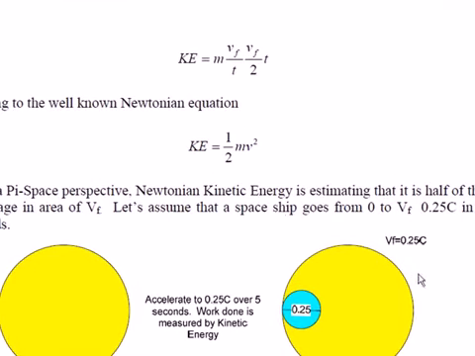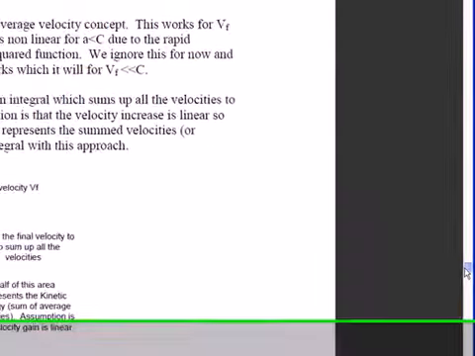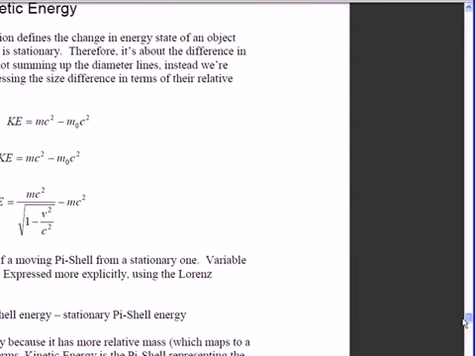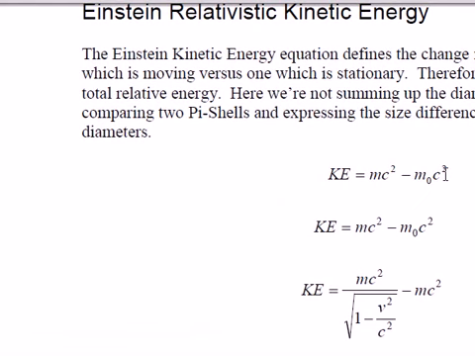I will talk about this energy idea in pi space later. I just want to bring up the concept of energy as opposed to velocity — it's the squaring of the velocity, and the squaring is kind of important. I have a diagram here that explains some kind of a loss of area in pi space due to movement. So let's focus on the Einstein version next. Einstein came up with the special relativity idea, and he knew that the energy of an object wasn't as simple as just squaring the velocity. He came up with this formula which is E equals mc squared.